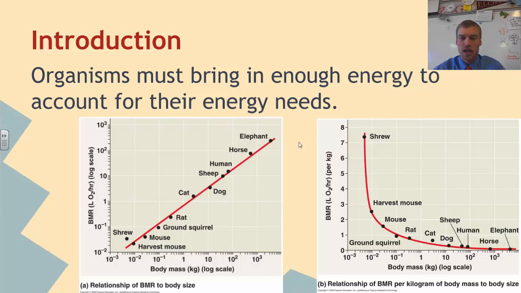And that's because a smaller organism is going to have two things going on. The main thing is that it is going to be losing a lot more energy through its body, right? Because it has a much smaller size, it's going to be much easier for heat to diffuse out of it. Whereas a larger organism is going to do a much better job of holding heat in, and so it's not going to be using it up as much. Smaller organisms also tend to move around a lot more. They tend to be much more active, and as such, they're going to be burning up a lot more energy, as opposed to larger animals, which tend to move more slowly, so they don't burn up nearly as much energy.